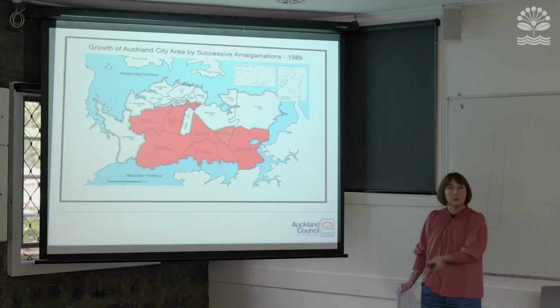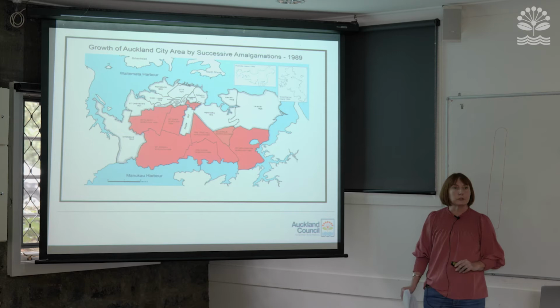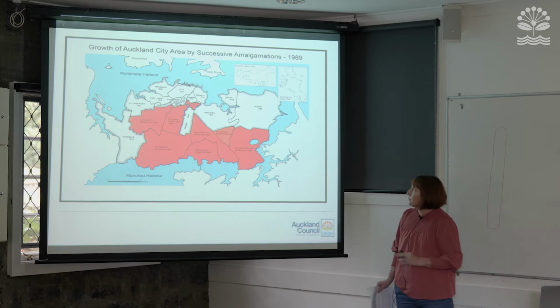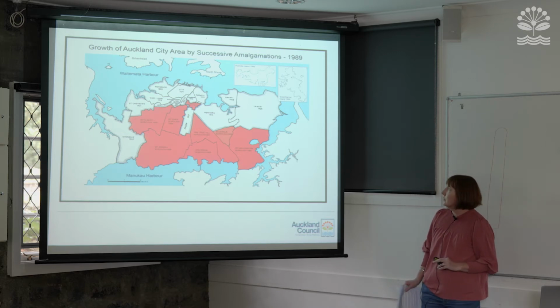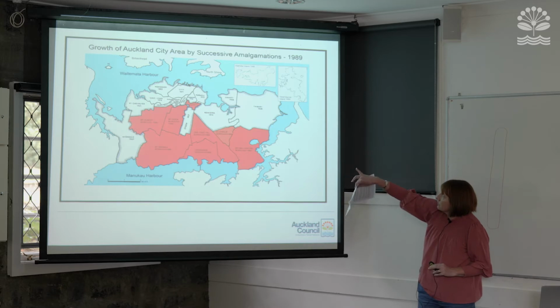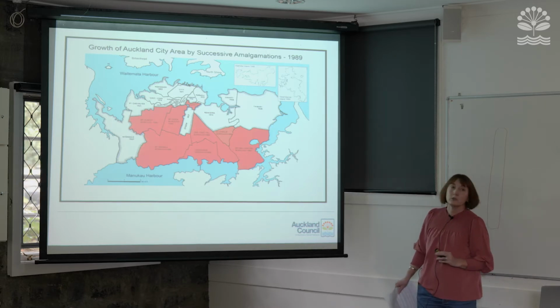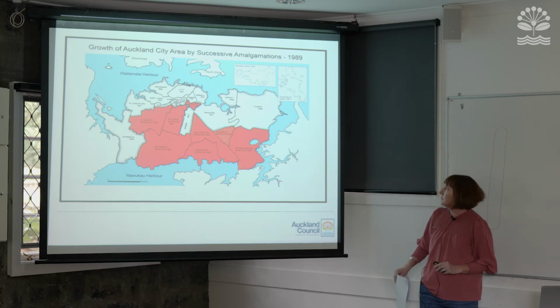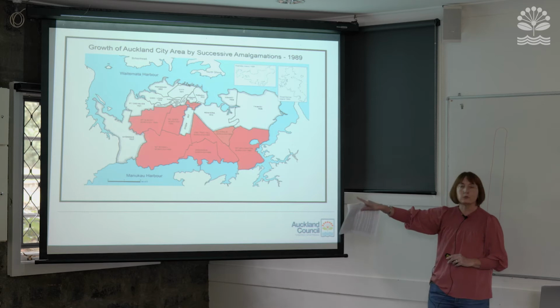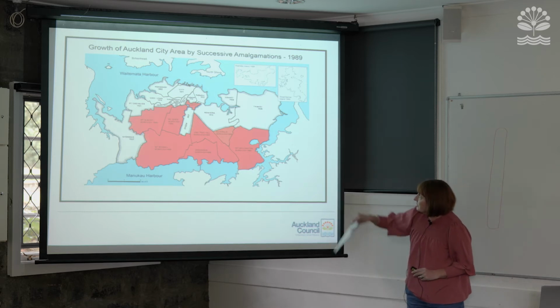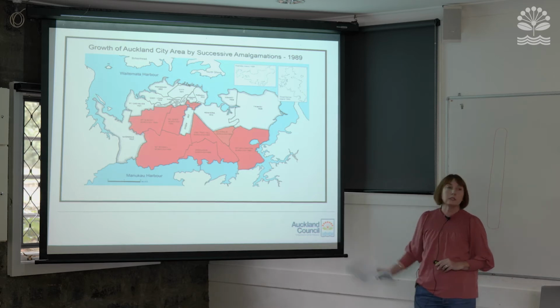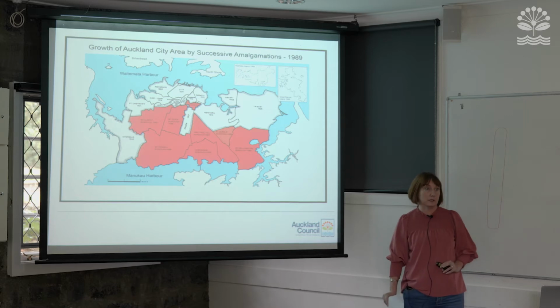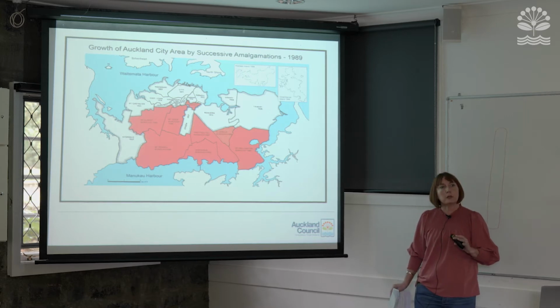So I'll give you an example. This is a map showing the growth of Auckland and all the different councils as of 1989. As you can see, Auckland was actually quite small. Auckland Central, as you may know it, was formed in 1871, and it's just that little bit that we know as the CBD now. But gradually we moved, and the area we're in today, in Epsom, in 1917 becomes part of Auckland City Council. So we've had successive amalgamations.